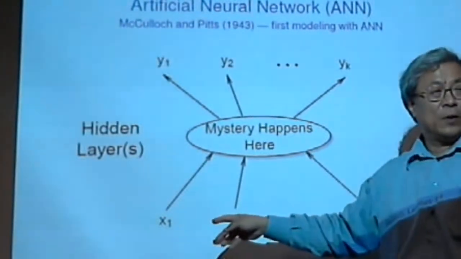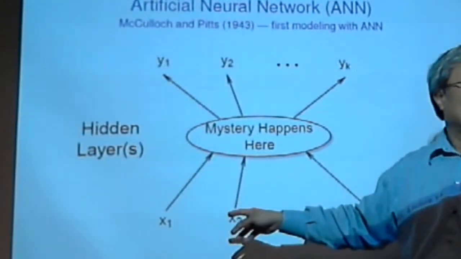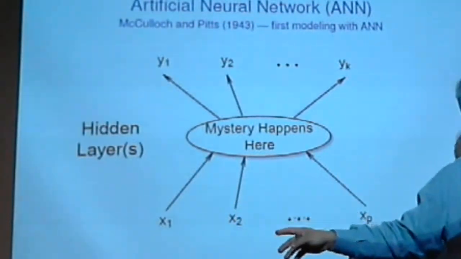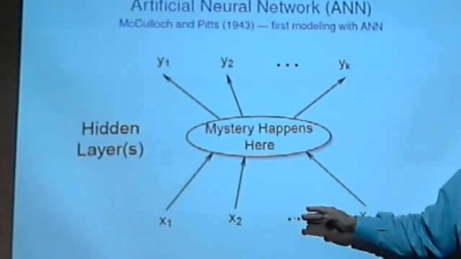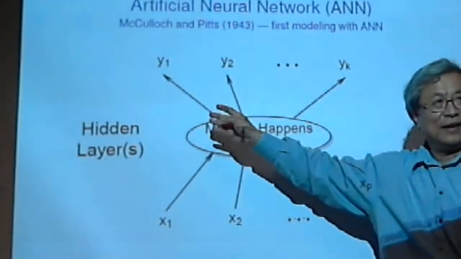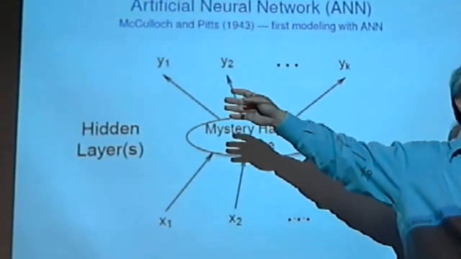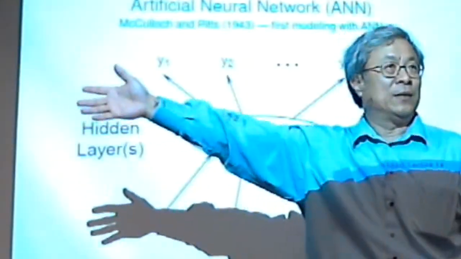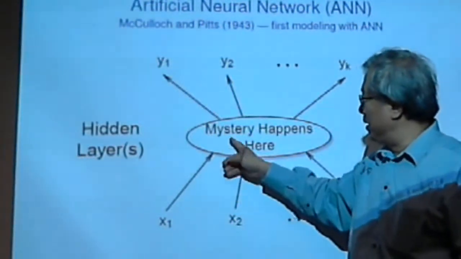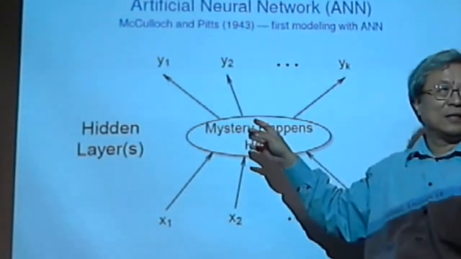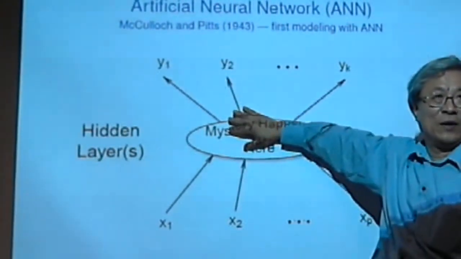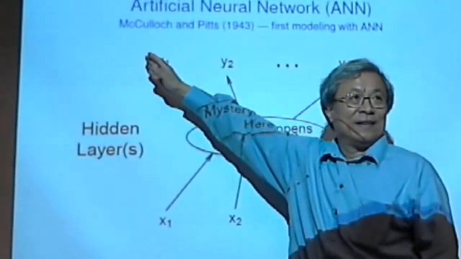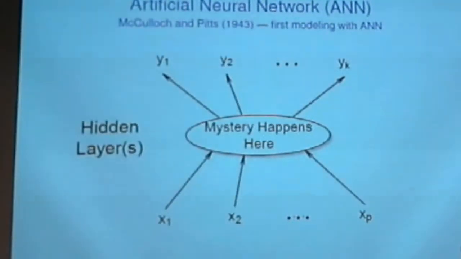These input variables are our feature vectors, right? This is what is called in machine learning a feature vector as an input. They go through some hidden layers. The hidden layer is kind of a black box, so you won't be able to see what's going on within it. You could have multiple hidden layers. Through this input, all the mysteries just happen, you don't see what's going on. And then there goes the output. So this is the artificial neural network.